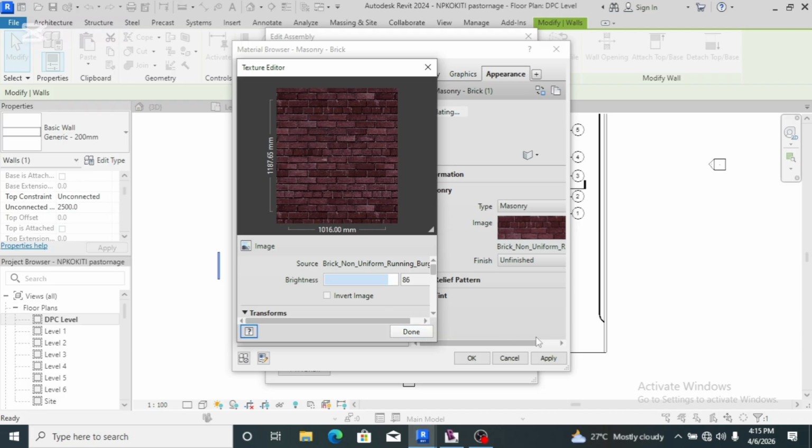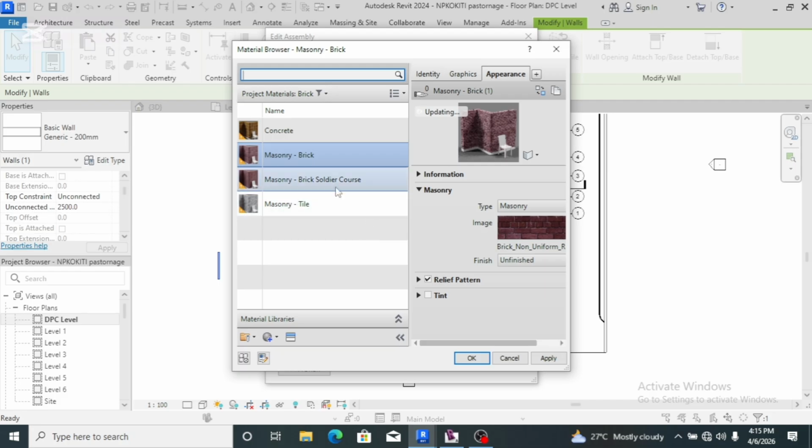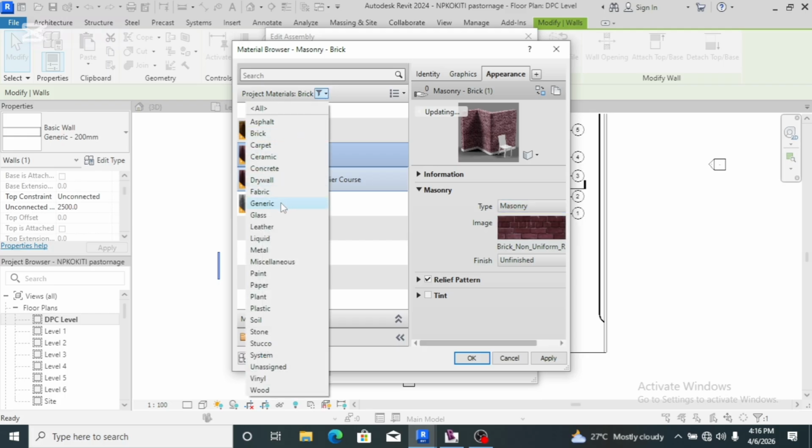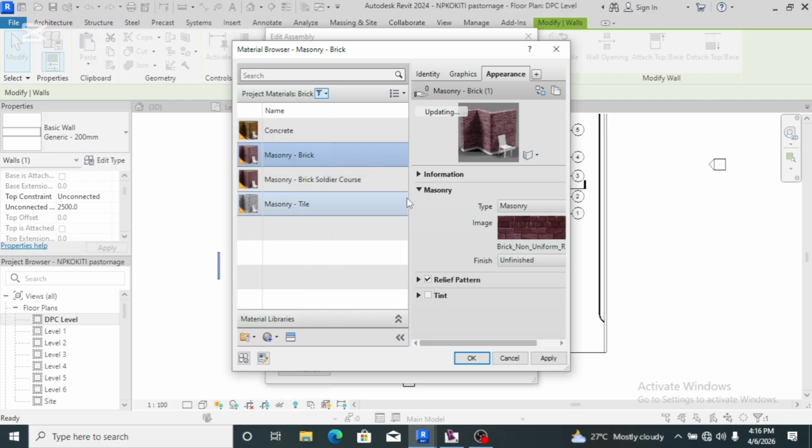Okay, so I can still change it. If I don't want to make use of bricks, I can still change the material. I can say it's concrete. I can change to any material I feel like. I can change to a smooth surface. I go for wall, go for woodwork, so I can go for any surface I want. Even this particular material, I can still change it.